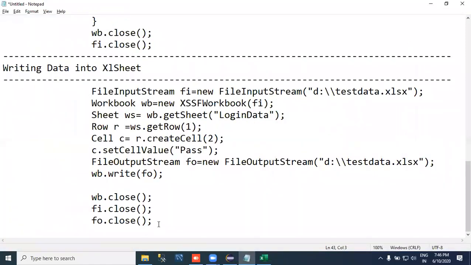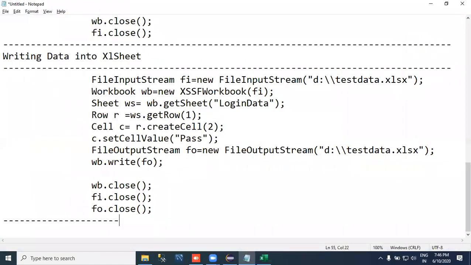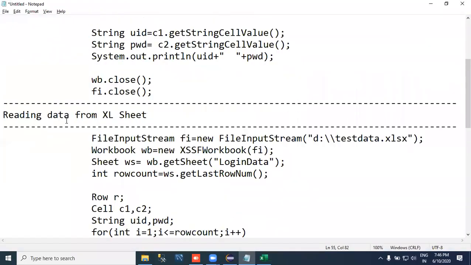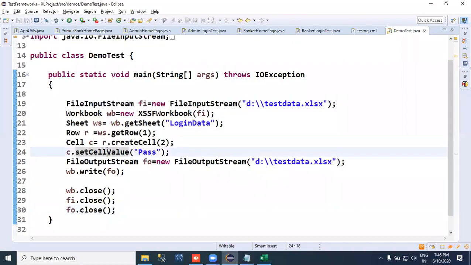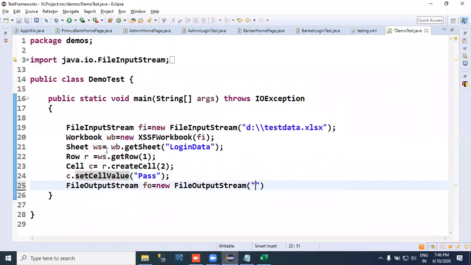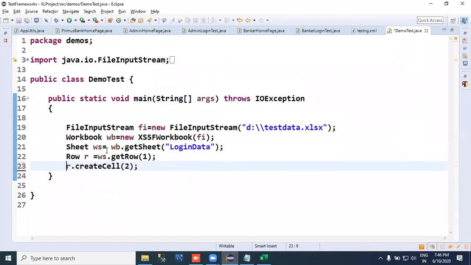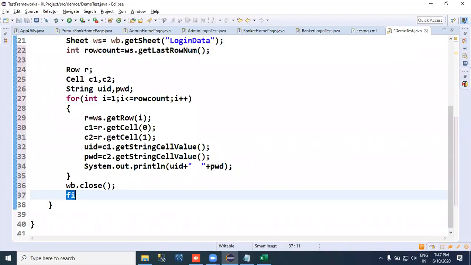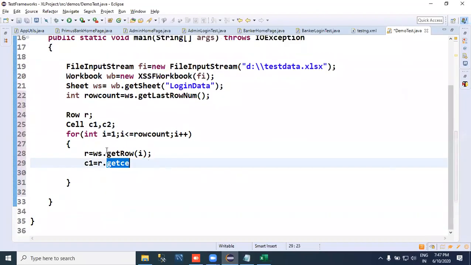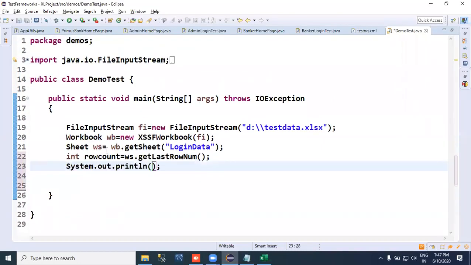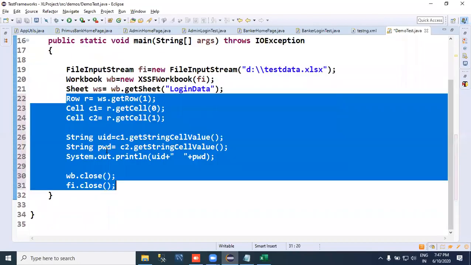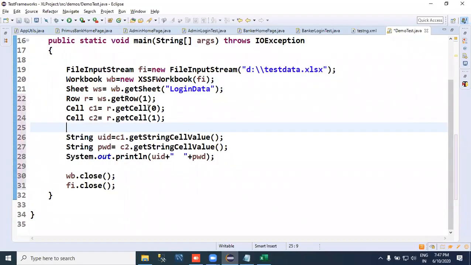And here, in the previous program, we were reading the entire data from Excel. Let's see. In one scenario, we'll get an exception. I'll introduce that, and when we get the exception, how to handle it. I'll take the first program, the very first program it is.